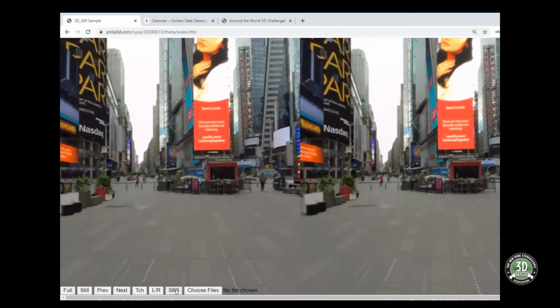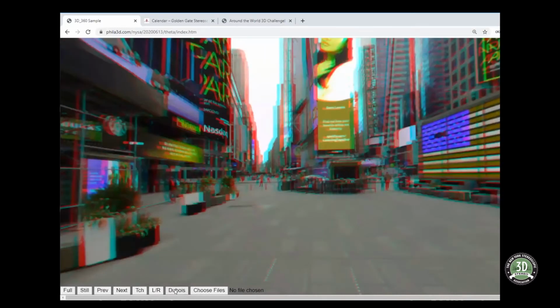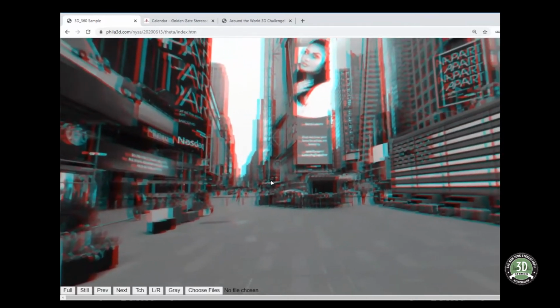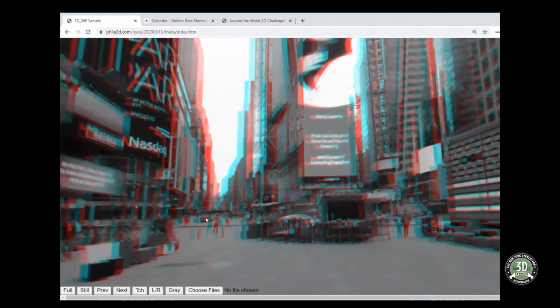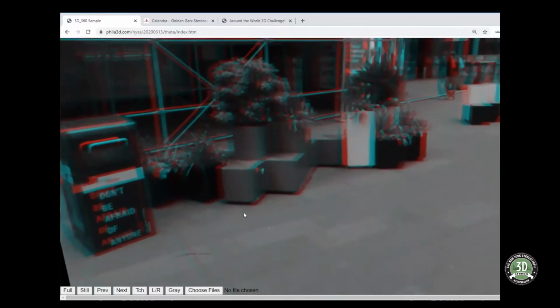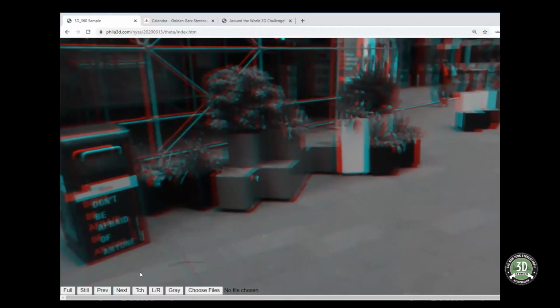This interface is similar to what you see normally, where at the bottom you can shift into your different 3D formats. This has the American flag, so I'm just going to change it to gray, but you have the ability to scroll around, and you can see this in anaglyph. I can even scroll with my mouse wheel and move around, so I get some better 3D, some better immersion options.